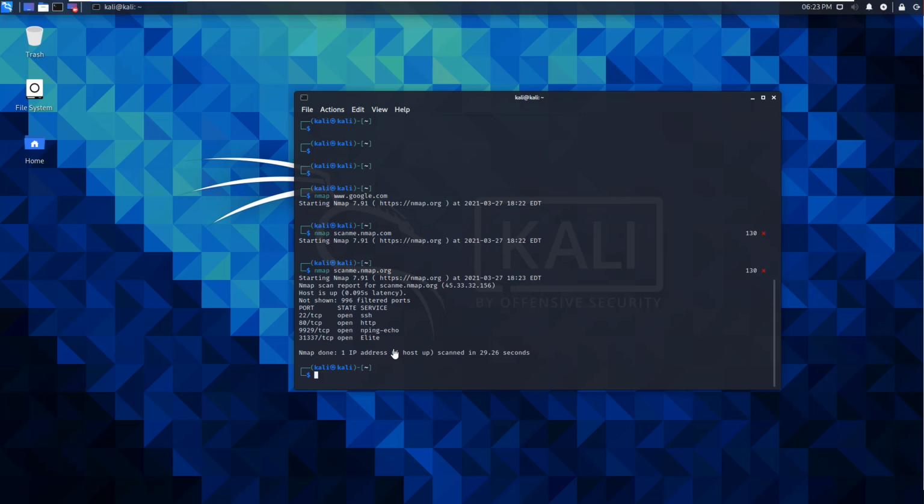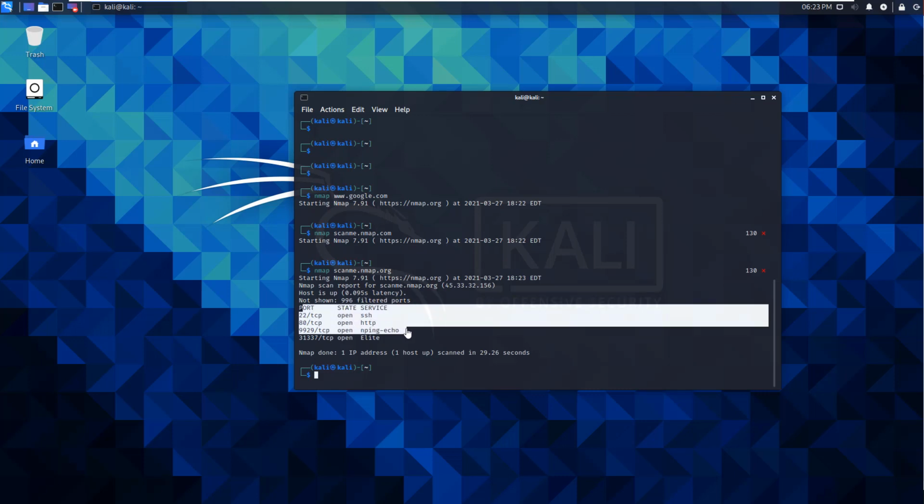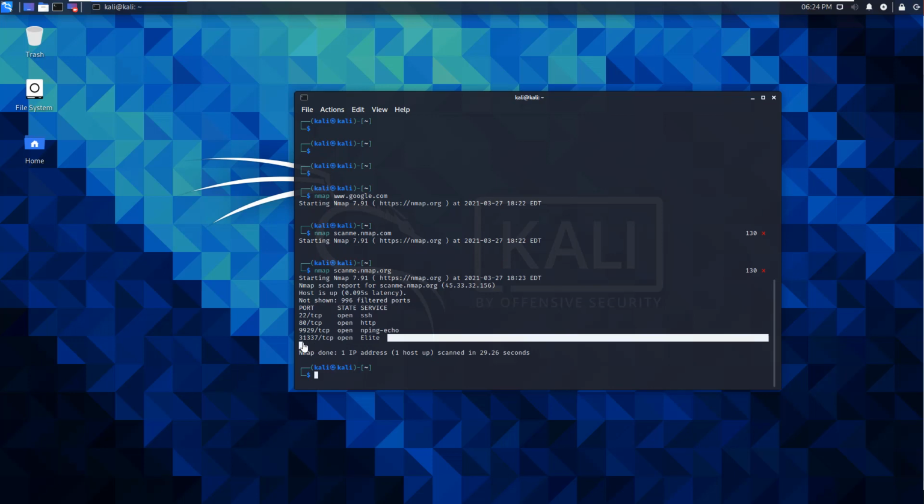All right, the scan said it took 30 seconds. It did take longer than 30 seconds. nmap.org resolved to that IP address. It showed ports 22, 80, 9929, and 31337. Those are the ports that it found open.